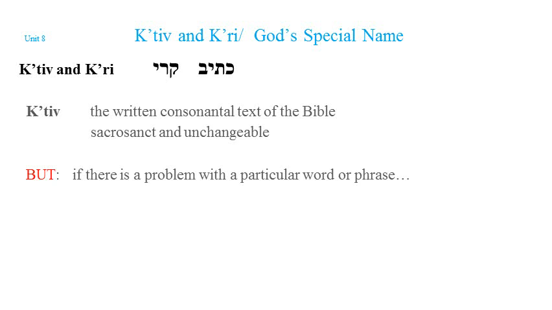But sometimes there may be a problem with a particular word or phrase in the text. There may be a problem of the grammar or the morphology of the word, or even in some cases, just how polite the Hebrew text might be. And so the Masoretes, the people who put in the vowels in the words, came up with the solution which they called the Kri. That is the way, in spite of the consonants, the way the text is to be read.